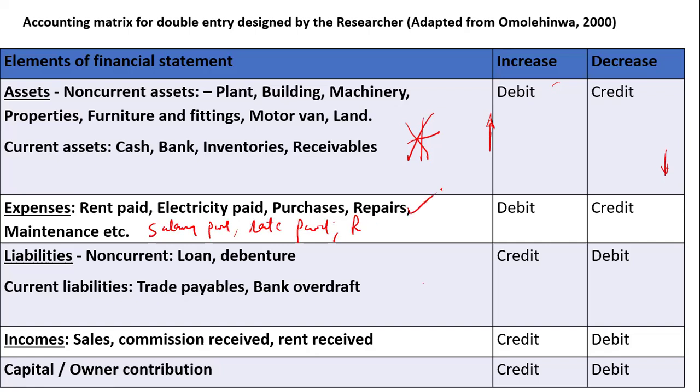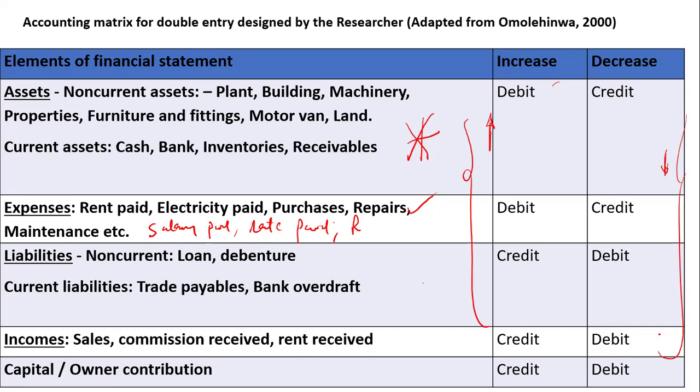Then we look at liability. Liability is talking about what you owe someone that you have to pay back. The liability can be non-current liability, that is more than 1 year in terms of duration, and current liability, which is liability that is due within 1 year. Now we have income. Income talks about what an organization receives, like sales, commission received, rent received. Then we talk about the last element of the financial statement, which is the owner's equity. Now you can see this is what I also shared in your manual. So you're going to see how we're going to put this into use.